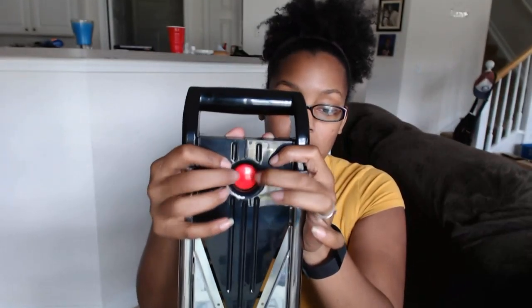One thing about this mandolin that I really like — because I've used other ones — is it comes with a nice little storage case for your blades and inserts. Other ones I've received you just kind of have to put your blades wherever you think you won't get hurt accidentally touching them, and they're just out loose. This one comes with a nice little case that you can just easily pop them in, so you don't have to worry about accidentally nicking your finger. You're going to get five of these, and the first one is already in here — this is a slicing blade set to make slices at 1.5 millimeters. To remove it, you press this red button in and turn it this way, then just slide it up and away from the blade and it comes right out.